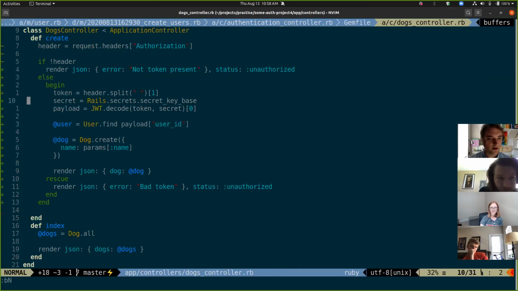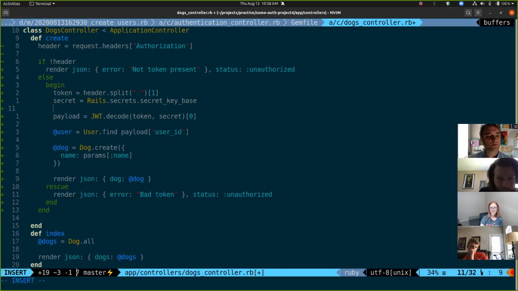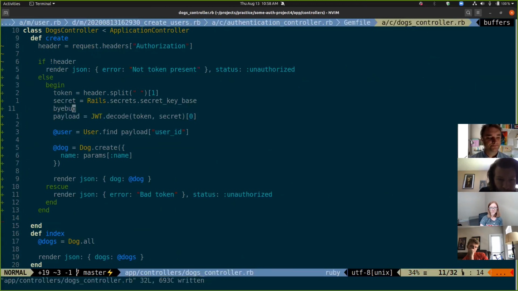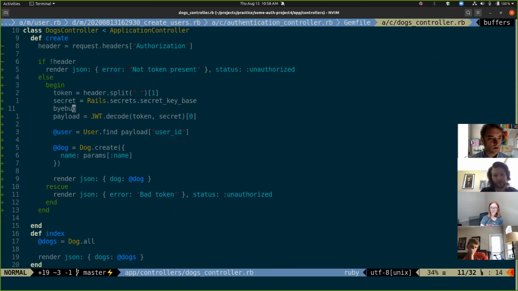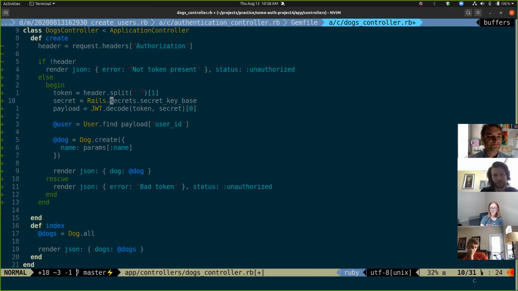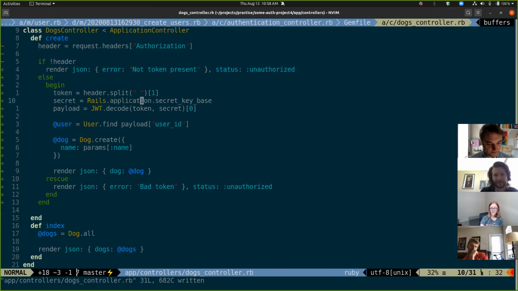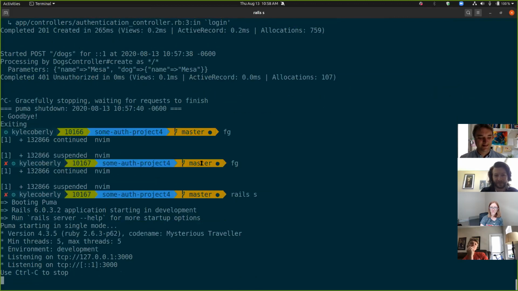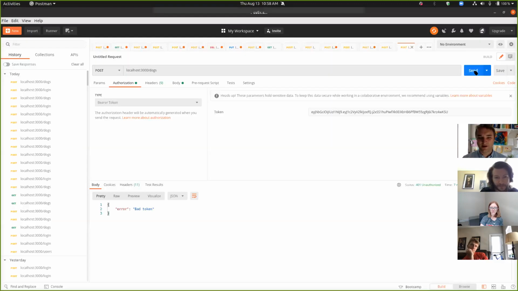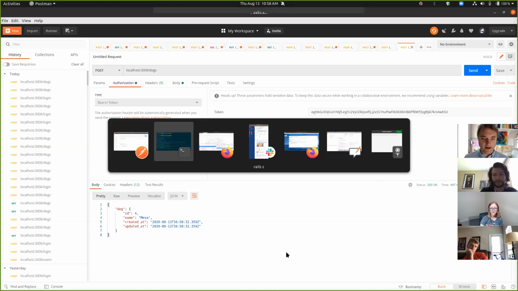Up to us to figure out where. So I wonder if it's that secret. So I'm going to throw a debug in there. Change that one from secrets to application in the dogs controller. Oh, thank you. You're beautiful. Now if I run Rails S and try to make a dog, there's my button. Phew. All right, but we're not ready to drop the mic yet.